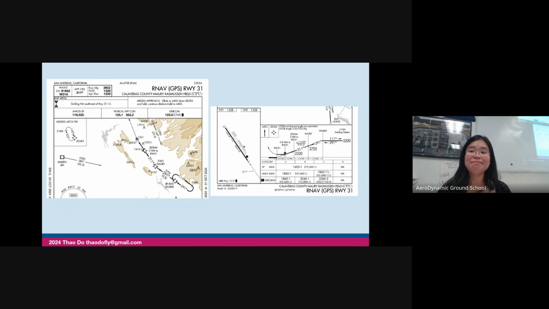Columbia? Yeah. So you might put the AWOS for Columbia there. You might look at the approach plate at Columbia and see what that's like and whether you would want to attempt that. And then if you're talking to NorCal on 125.1, then you know that your next frequency is 123.0. So you can already put that in.